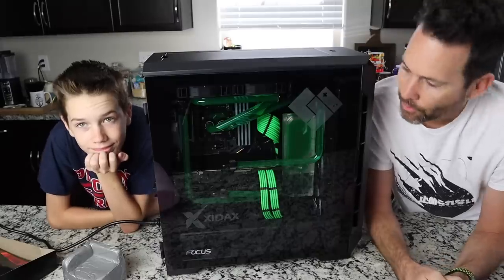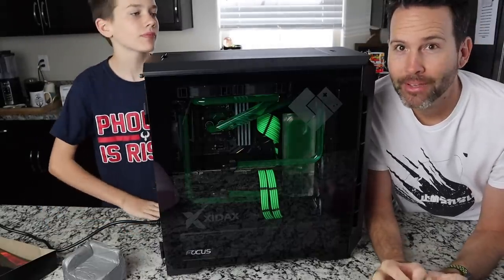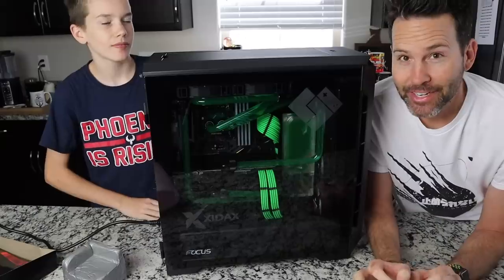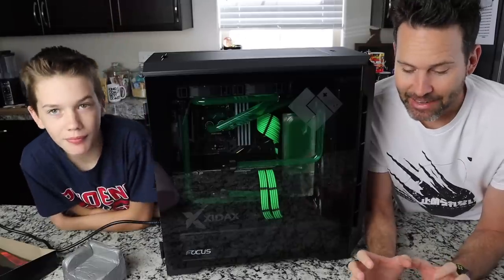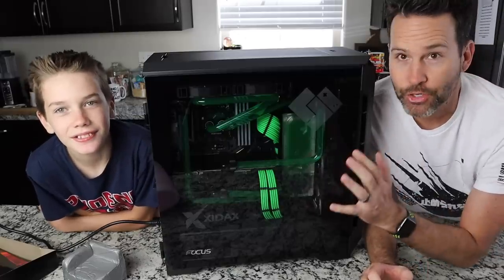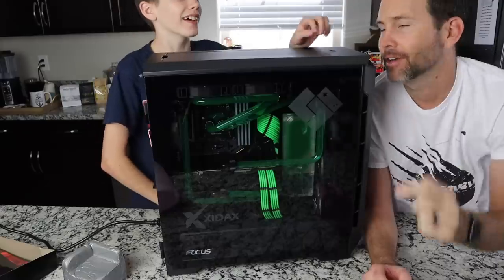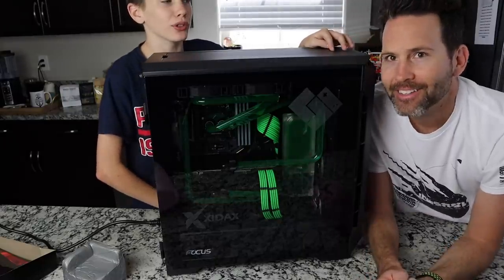Now the moment you guys have been waiting for. We're gonna turn the power on and show you what this thing looks like, lit up and running. Again, I've seen a video and the hair stood up on my arms. I was so excited about this. This is actually gonna be on stream, visible like this. So here we go. You guys ready? You wanna do it, Bryce? I'll let you do it. Here we go. Just push it.